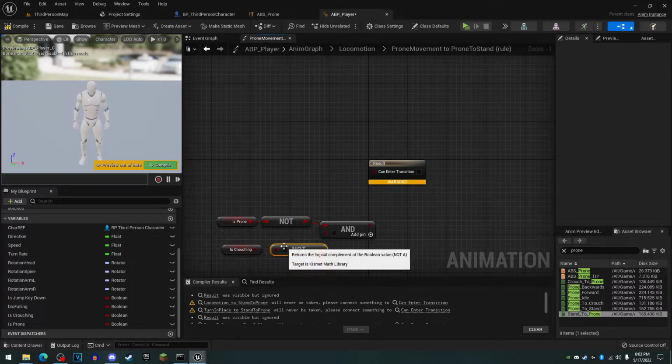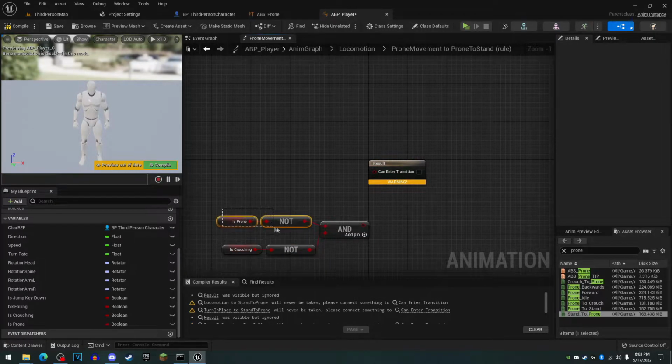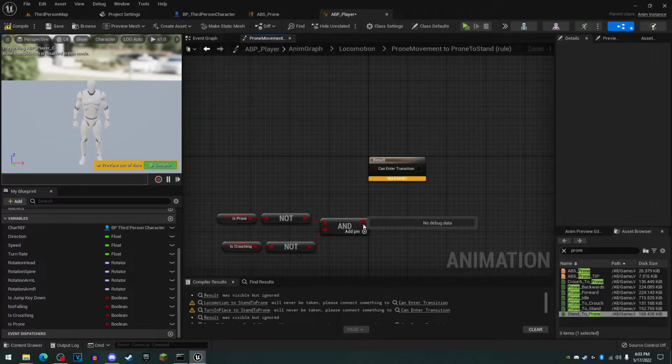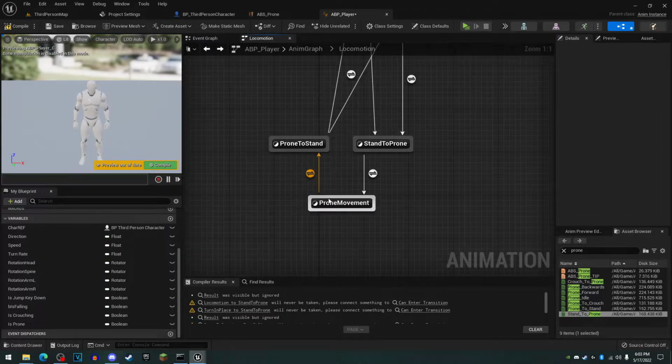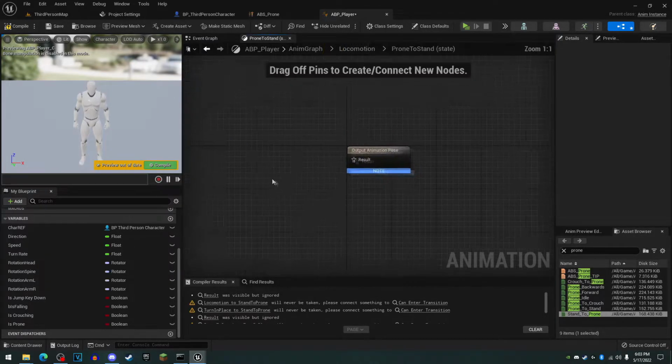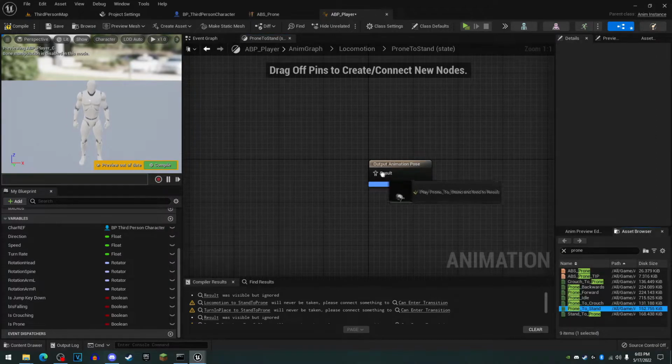So I'm just going to duplicate this not boolean. So if we are not prone and not crouching, we can move from prone to stand. So let's get the prone to stand in here and just plug it in.